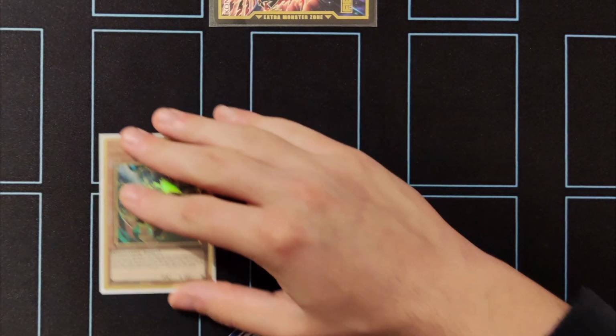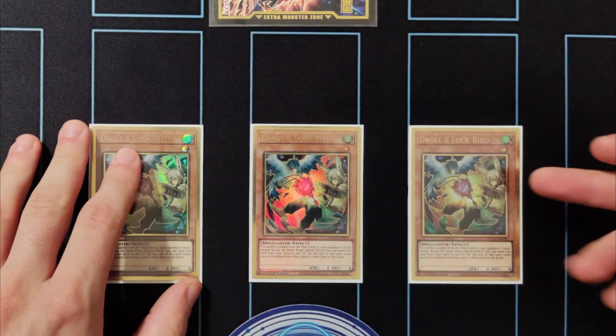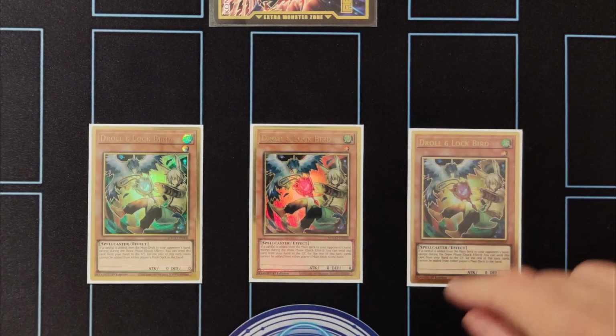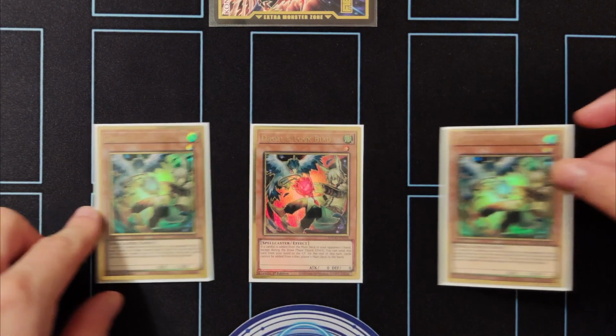As for the last card in the main deck, we're playing triple copies of Droll and Lockbird. In this format you want to have some kind of blowout card. Droll is great against the mid-range and combo decks, and can end the turns from decks like Invoked, Drydron, Leader Dusk, and so many other matchups.